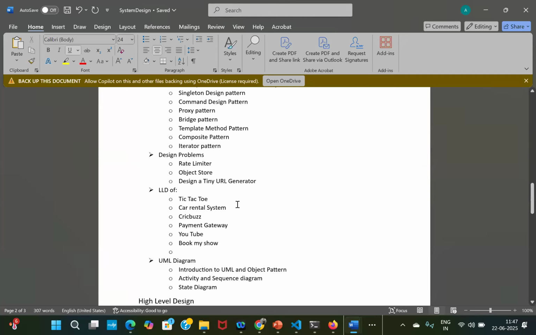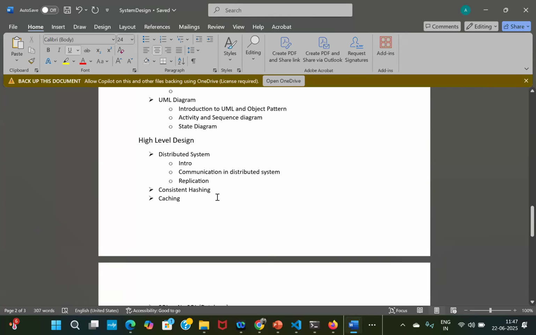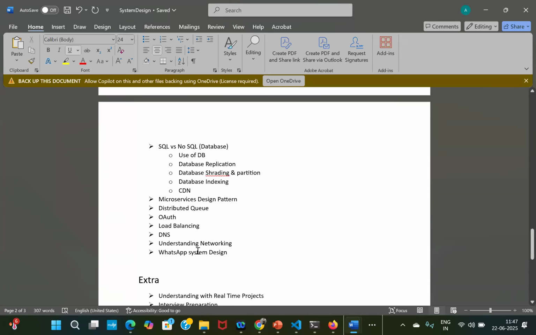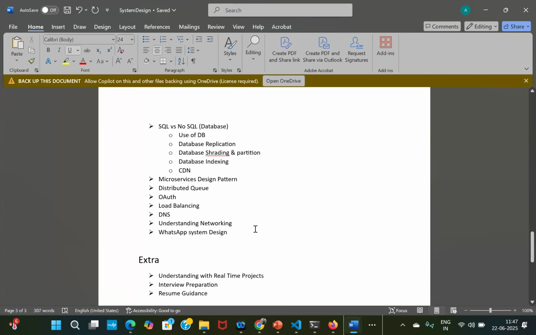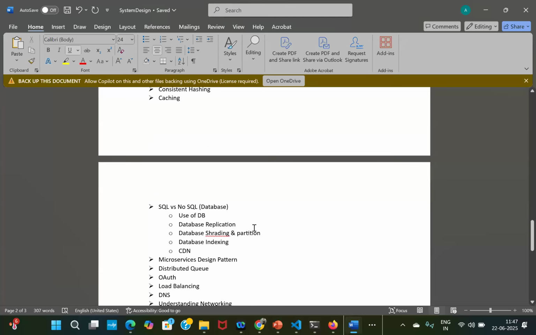Design patterns are definitely there. Then design problems, then LLD. UML diagrams, high-level design, distributed systems, caching, microservices, queues, auth, DNS, networking. We'll also cover the coding part, not only the theoretical part. Coding we will see in these applications also, but design patterns are mostly about understanding first and then coding it.